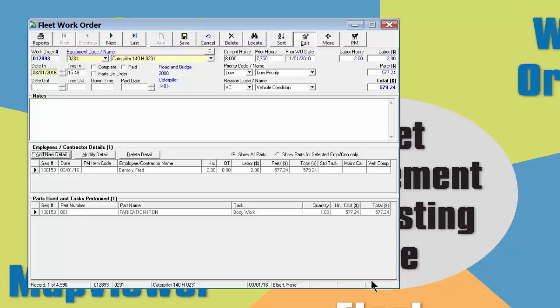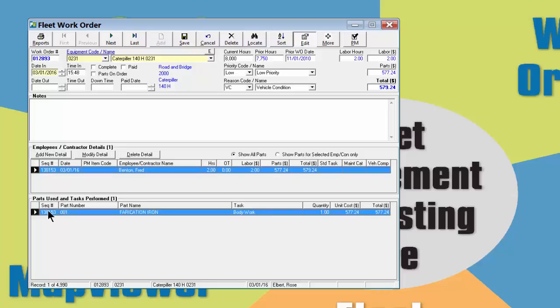You now have a new sequence number, and any parts consumed can be seen in the Parts Used and Task Performed section of the Fleet Work Order screen. If you make a mistake or forget to add parts, don't worry.